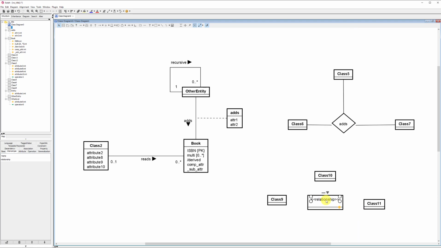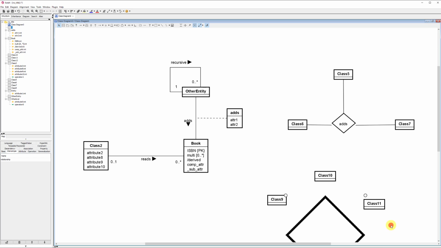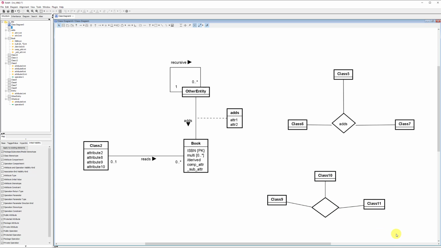Okay, so I have my entity, my class. The name is a space, and again I can say, where did it go? Customized icon, there we go, and then it's huge again. And if I hold down shift, then it will keep the shape, so it still remains sort of a diamond. Okay, there we go. Mouse over that here, drag. Wonderful. Okay, so that should be enough to get you started on Astah.